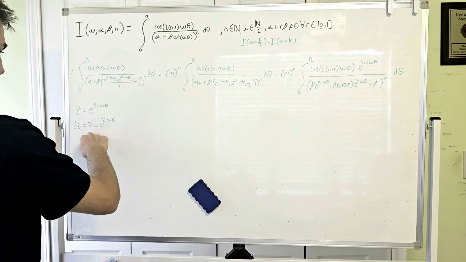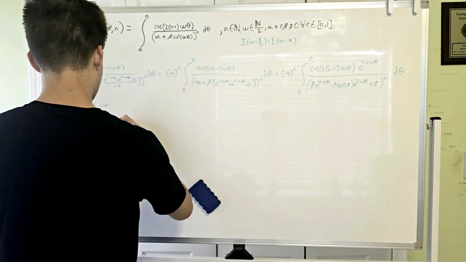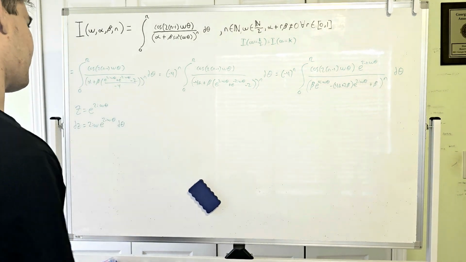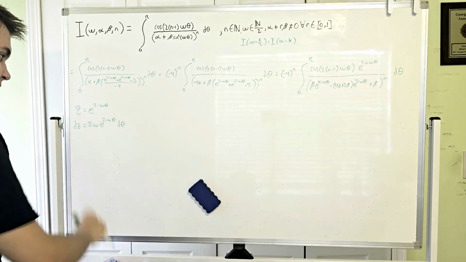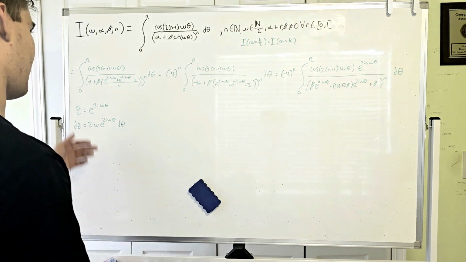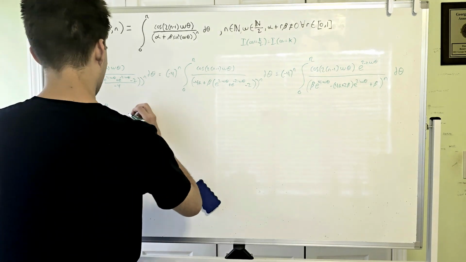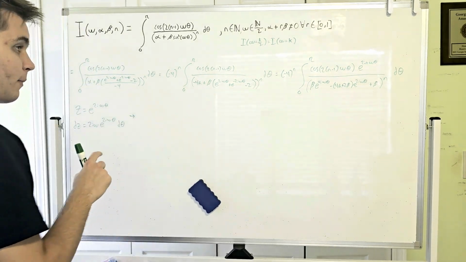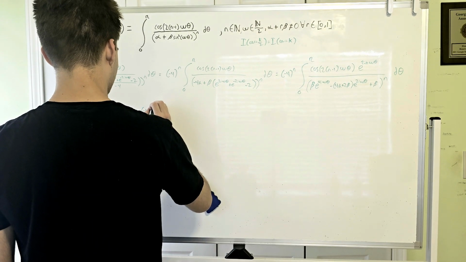But first, we need to get this as part of our differential element, right? Because we already have the d theta. Oh, whoa, forgot d theta. Okay, so we need to have this times d theta in order to get our dz. So all that means is that we just divide by this and then throw it in the numerator. So that means the 1 over 2i omega is a constant, so we could just put that with our minus 4 to the n.